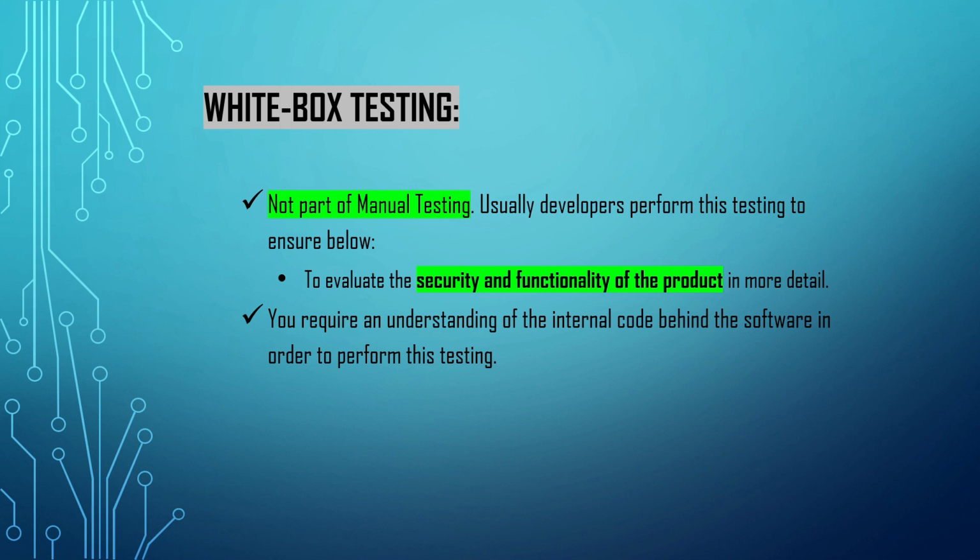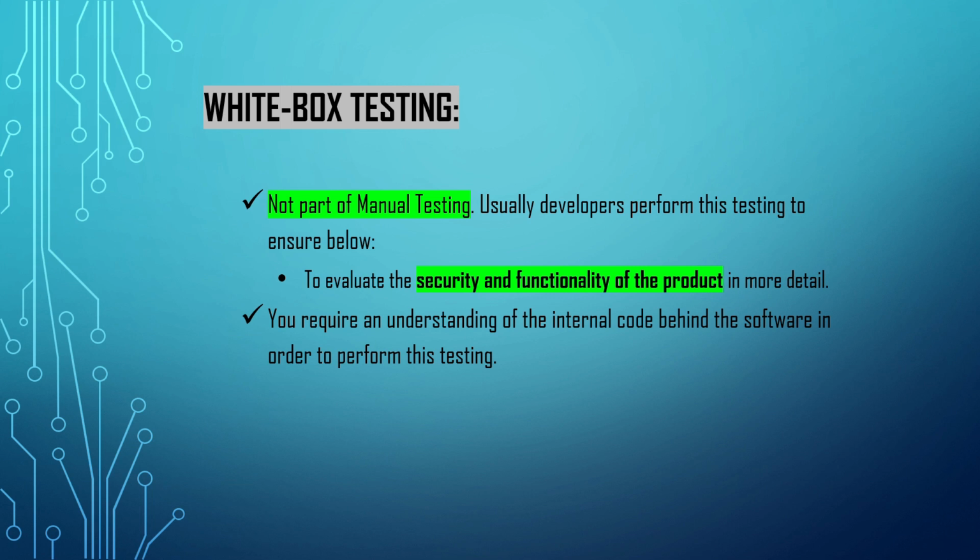That's the reason I already highlighted this is not part of manual testing, because the developer usually performs white box testing or automation, because you require coding knowledge to evaluate the security and functionality of the product in more detail. Since it requires the internal code knowledge behind the software, a manual tester usually doesn't perform this type of testing.